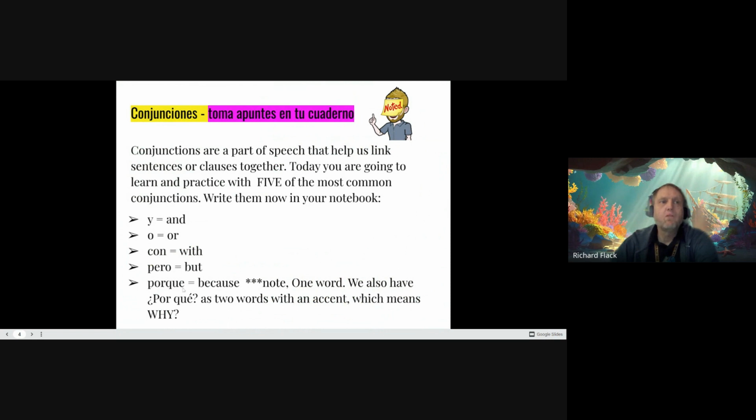Please note that with the word porque and the meaning because, it is written as one word. But we also have por qué, 2 words with a tilde accent mark and upside down question marks, which mean the question word why. Right? So when we pronounce them, it sounds exactly the same, but when we write them, we need to make sure that we're doing it correctly to express what we want. If we want to say because, it's written as one word. If we want to ask the question why, we need 2 words and we need our accent mark because as you learned in Unit 1, all question words have an accent mark.